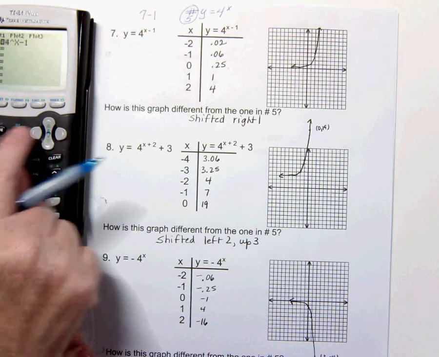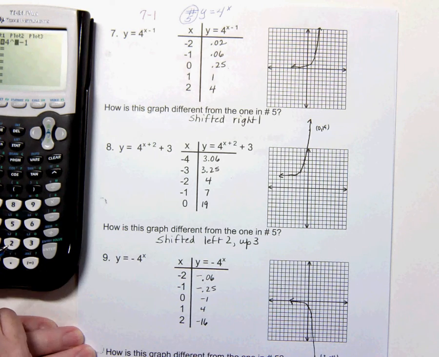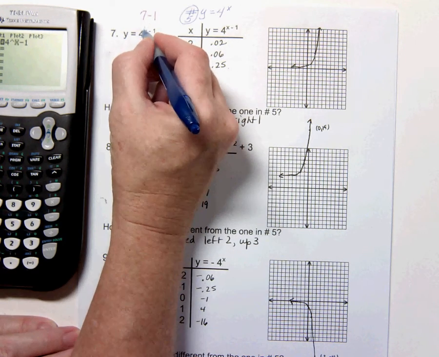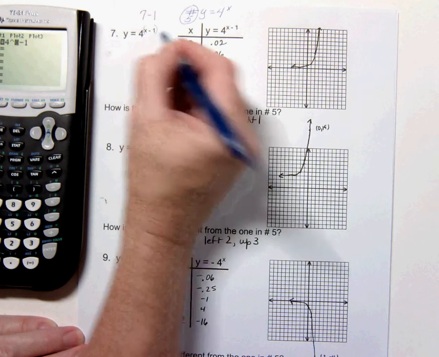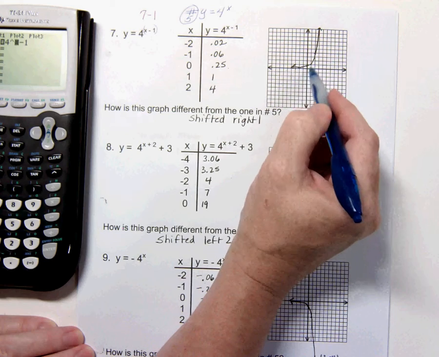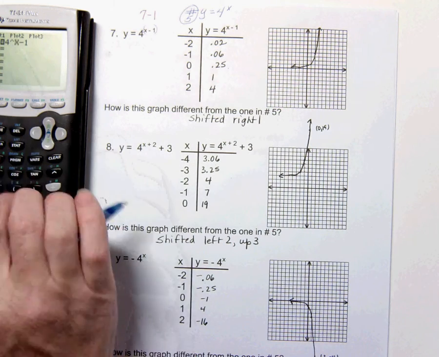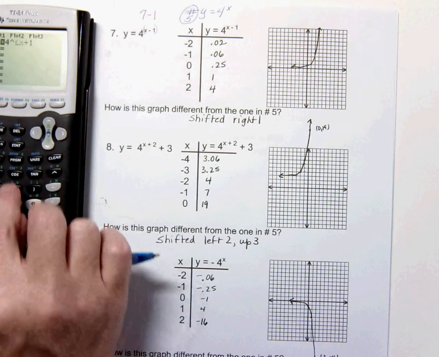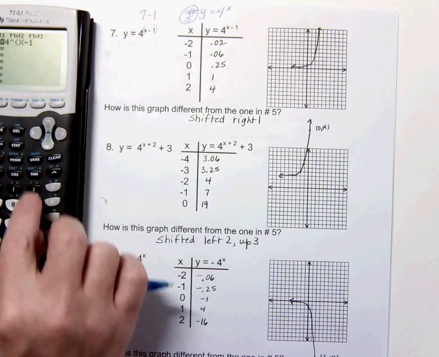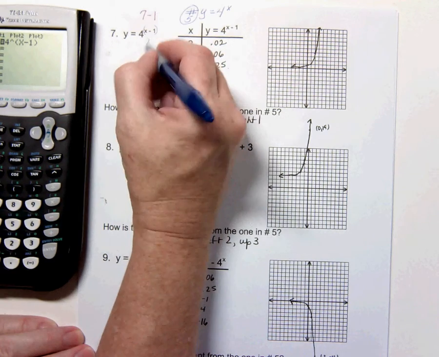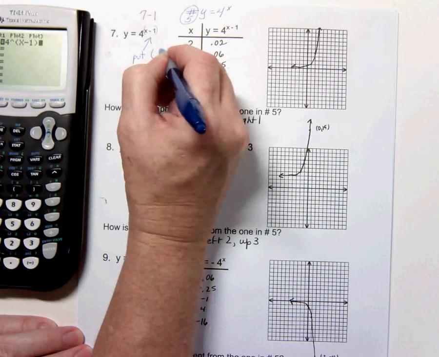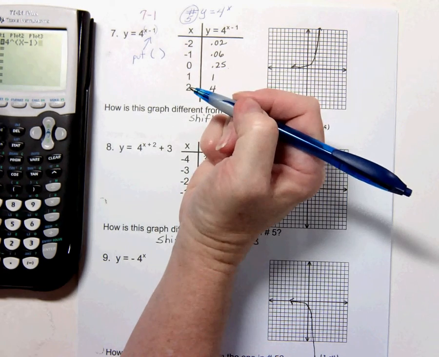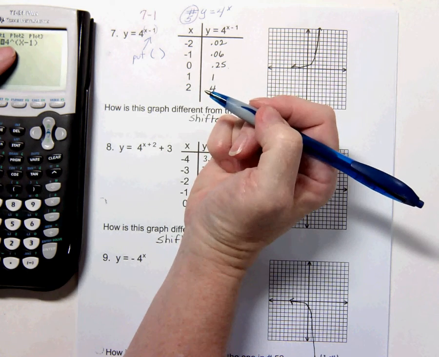I think this is good to note here. You have to put this in parentheses. Otherwise, it's going 4 to the x and then a minus 1. I know that because it's shifted down below, and that's actually wrong. So you do have to put in parentheses. So be real careful. Make sure to put your parentheses around the raised to the power. So make sure it looks like that.